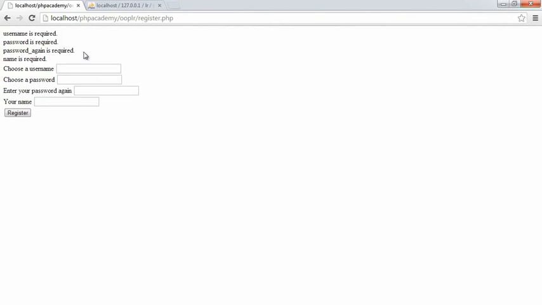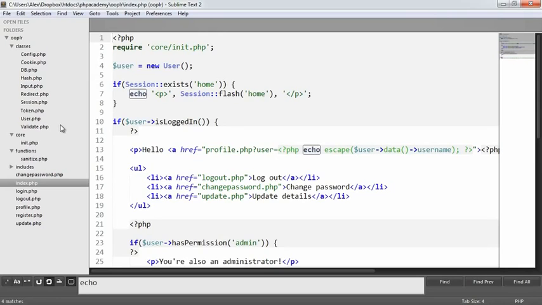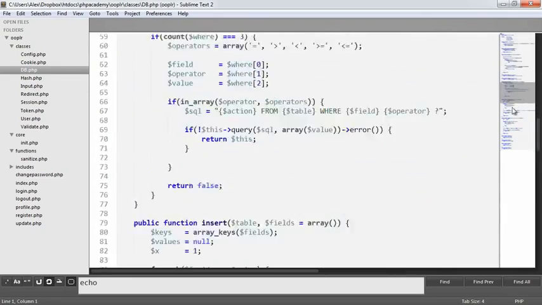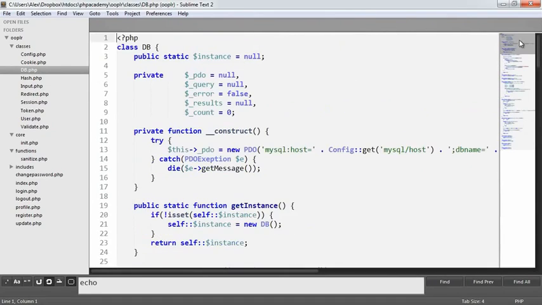So the way this has been built is very module based, so you can take away things that you learn from this and use it elsewhere as you see fit. So if we take a quick peek at the source code, you can see that the classes folder here is full of helpful classes. So for things like dealing with input, we have a massive PDO database wrapper as well, which makes working with your database super easy and secure as well. We have everything automatically sanitized as we use it in our queries.